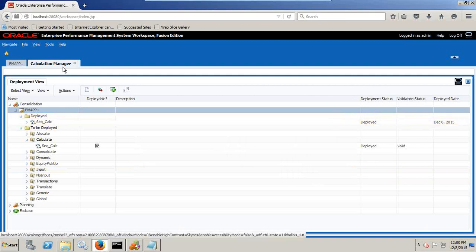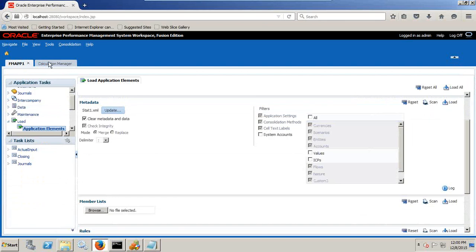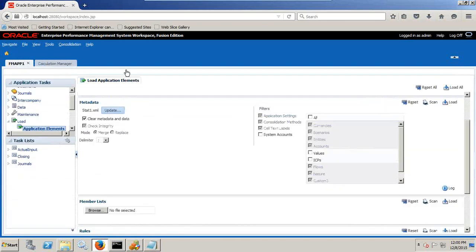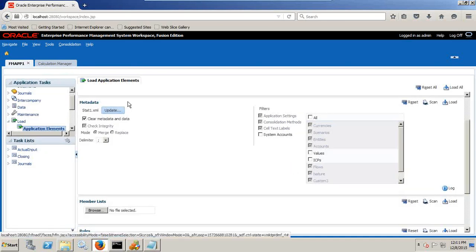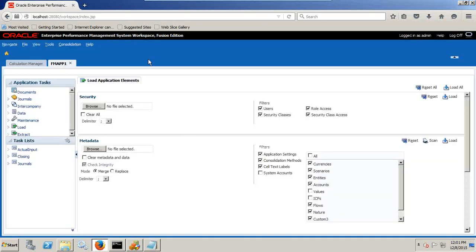Now last step is to test it. I'll give user input in my sales and my sale tax to be calculated automatically. Okay. So in order to test it, I already created one document. You can create data form or data grid. Because I made changes to my application, I need to close my application, reopen it. Reopen your application, and under document section, you can create data form where you can perform this test.